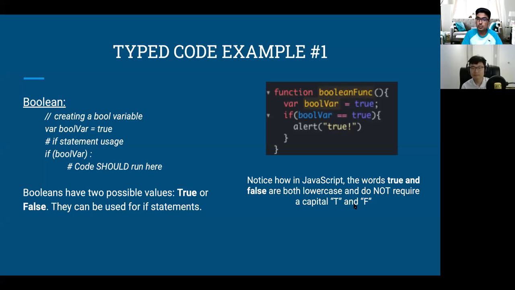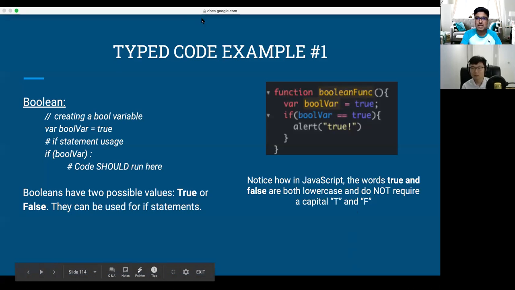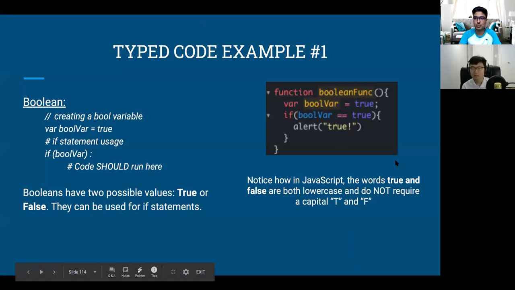And you can notice how the word true is all lowercase, something which we've not talked about, which we will get into next week in our intro to programming course. We'll talk about how in Python, typing out Booleans actually uses a capital T and a capital F for the word true or false, but we don't want to get into Python right now. That's pretty much it for the JavaScript one.